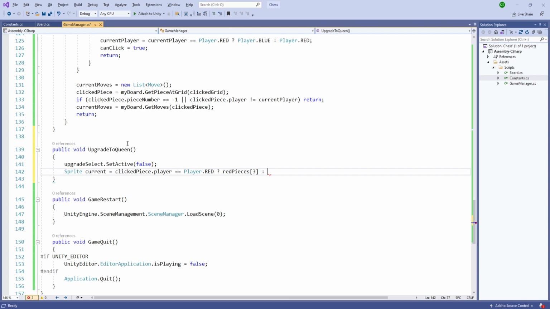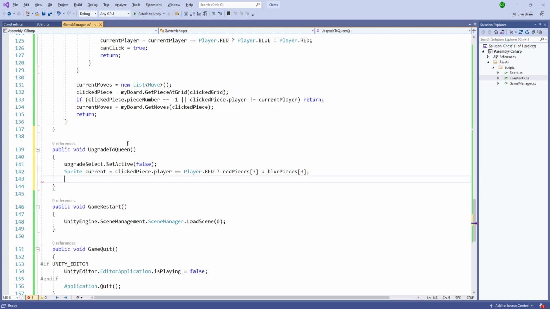Similarly, not red player, then blue. After that, we need sprites. We'll do piece position, piece dictionary for the clicked piece.